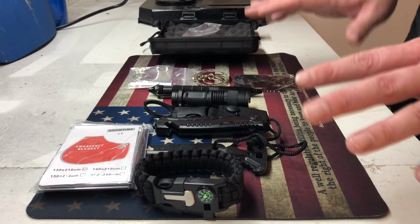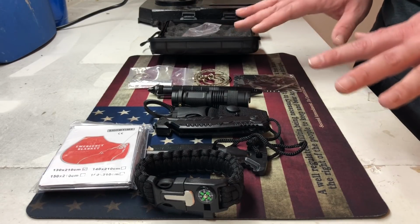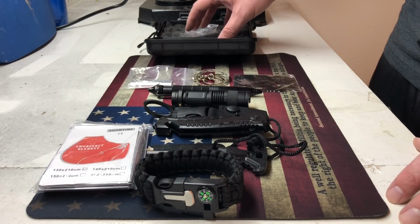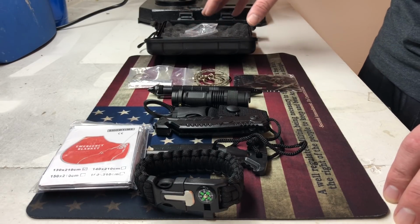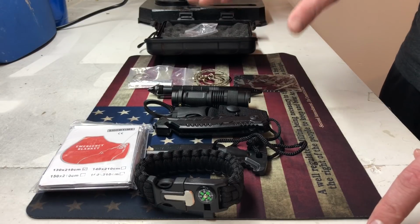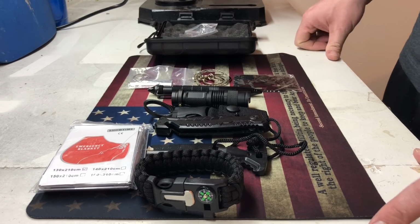So that's it, guys. That's all 12 pieces of gear that come in this Crate Club 12-in-1 kit. I gotta say, again, this might not be your go-to primary bug-out bag kit, but you cannot beat this for something small, handy, and compact you can stick in your glove compartment of your vehicle, throw it in your emergency breakdown box, stick it in a backpack that you just carry around with you during the day. This won't solve every problem there is out there, but let me tell you, if you've got the ingenuity, you can solve just about any problem you run into with one piece or two out of this kit. Very impressed with this setup from the Crate Club.